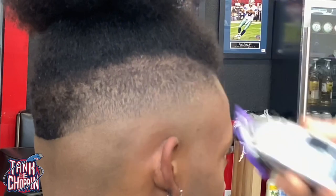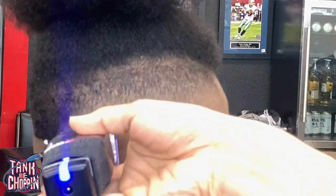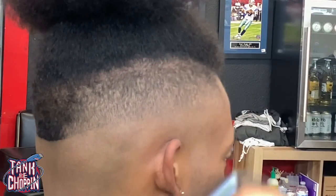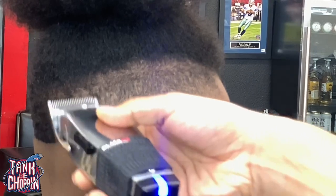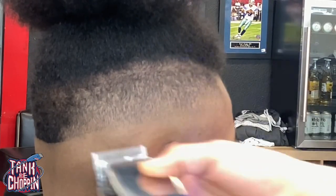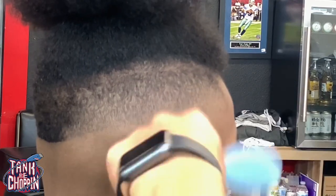Now this is my 1/16 guard on there. And I'm just working the bottom of that fade. Clipper open, using a little bit of corner blending. You know, there's some more detail work.